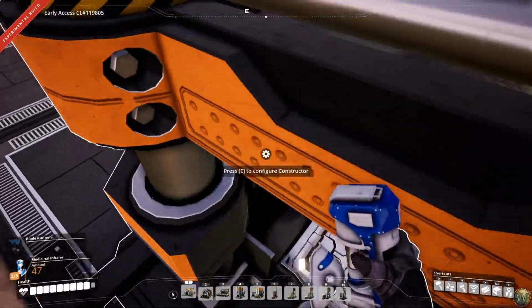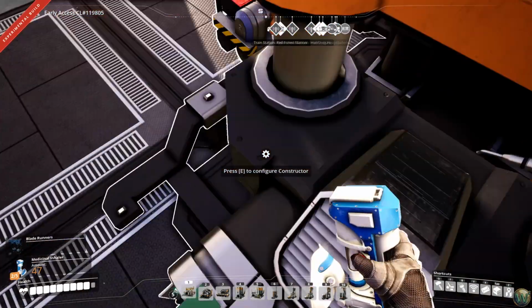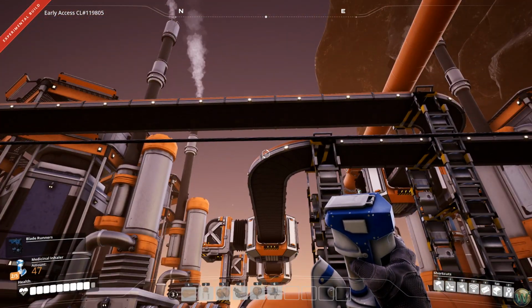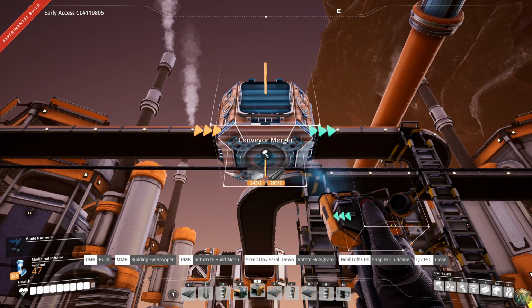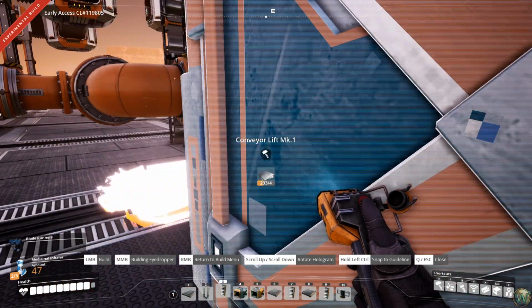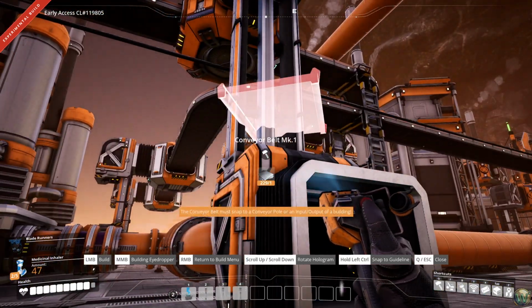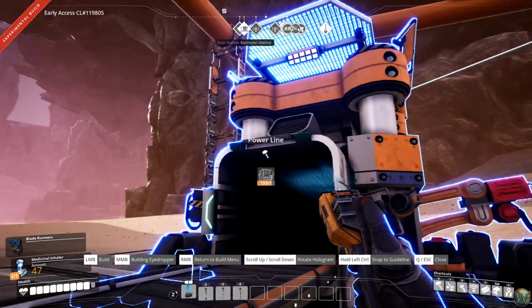If I can get myself up on top of the... Can I not stand on top of the front of the machine here? There we go. Nope, guess not. We're just going to put a temporary merger in here, which is 5, and we'll go like that. And then we'll put a lift in like this. And then a power line coming from here.